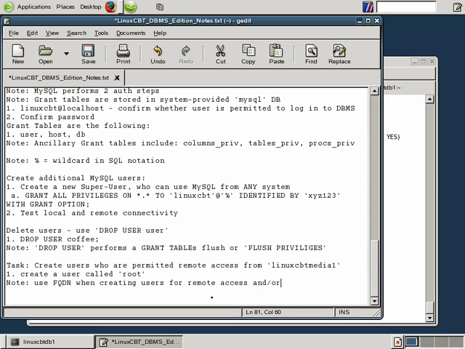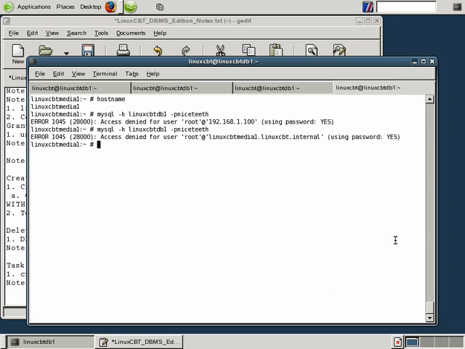and/or IP address. The reason why you tend to want to include an IP address or an IP followed by a subnet is in the event that name resolution breaks down, the user can still get into the system. So it's very important that you do both. So you want to create two users, one with the fully qualified domain name and another at the IP address.